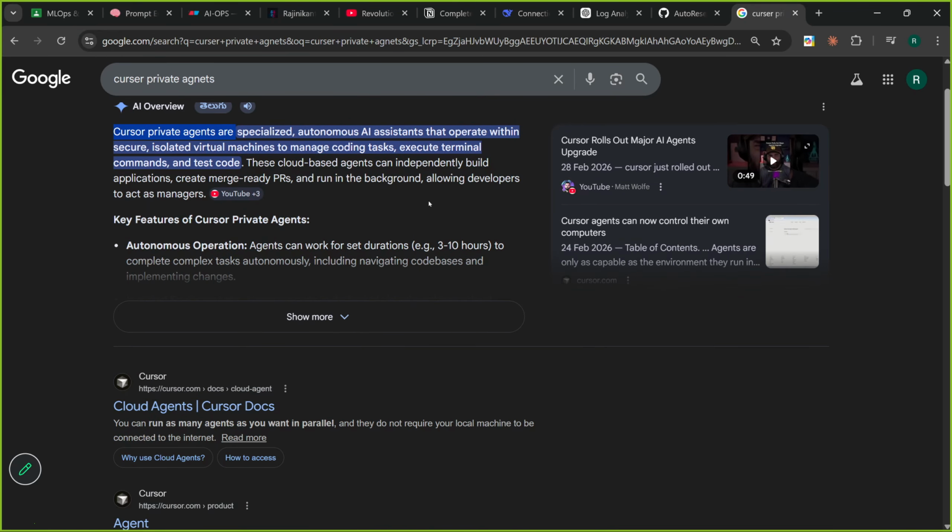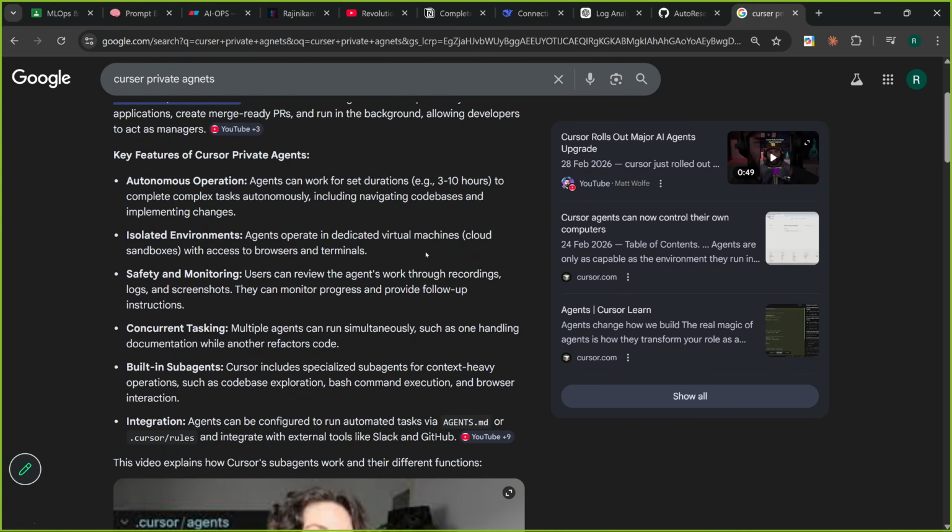If you are running in your cloud-based environment, within your VPC, Cursor will work and never interact with the internet. It works only within your network, a system that is secure and isolated in your virtual machines, managing coding tasks and executing terminal commands there itself. Like this we can also build OpenClaw privately, only inside the network.